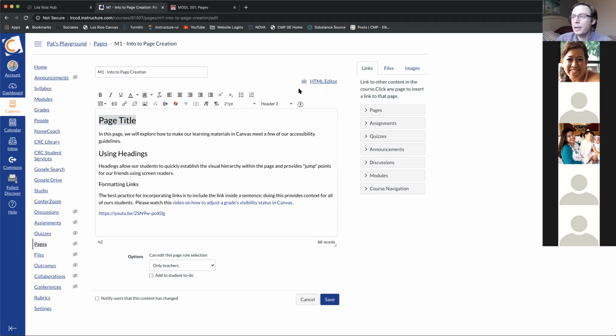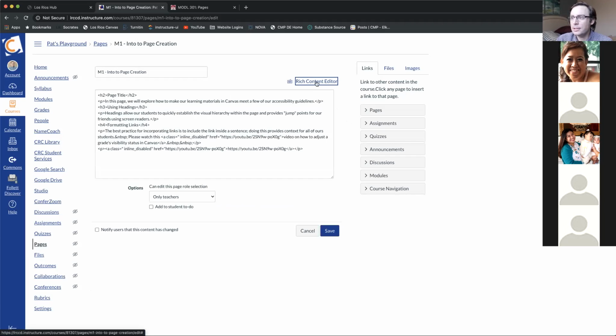On that point, just so you have a frame of reference as to some of the technology that's being leveraged in the background, I'm going to go into my HTML editor. I'm not going to ask you guys to be web coders at the moment, but if you look at the contents of the HTML editor, see where it says H2, those are the heading tags. And those tags are what the screen reader is going to register, and it's going to read heading, page title for us, right? So those are the critical bits of computer code that will allow this layer of functionality to be accessible for our students who are non-sighted. Okay, let's go back into the rich content editor.